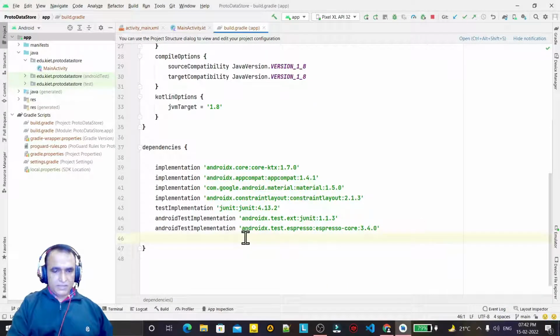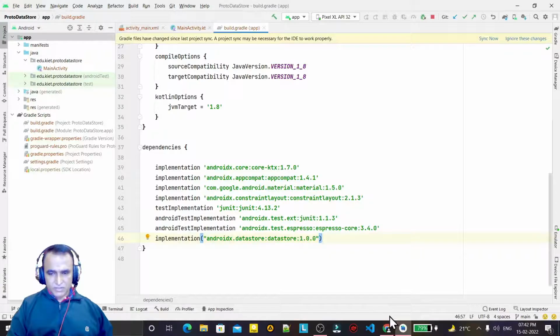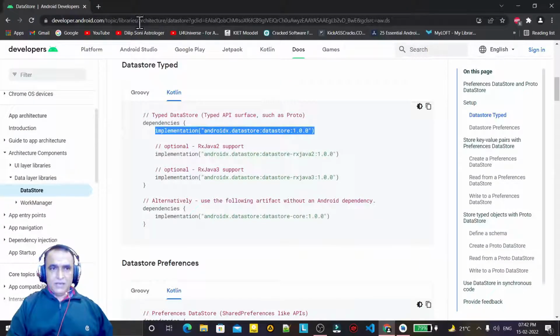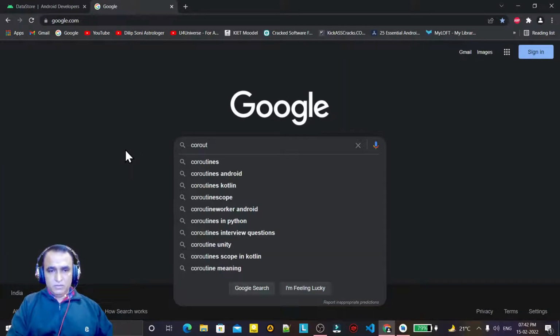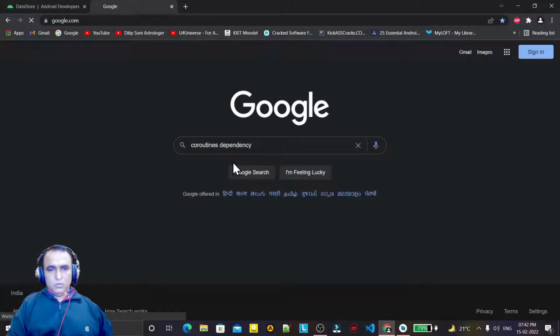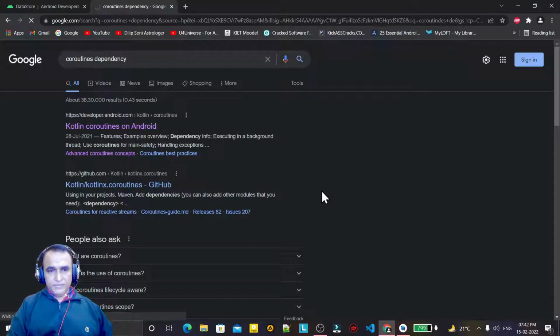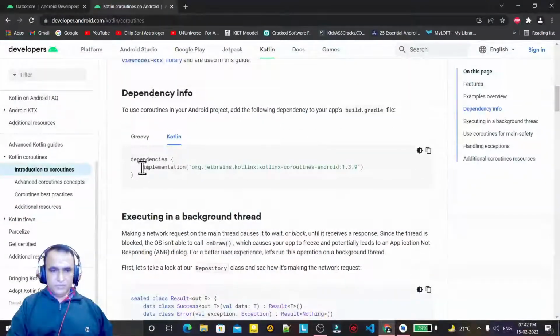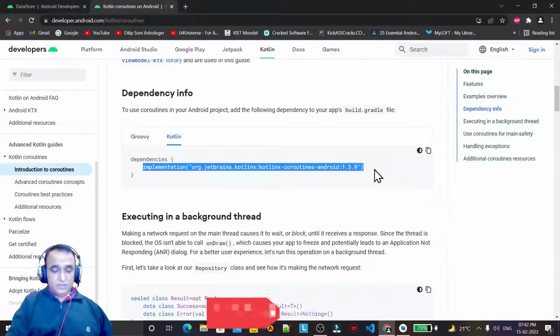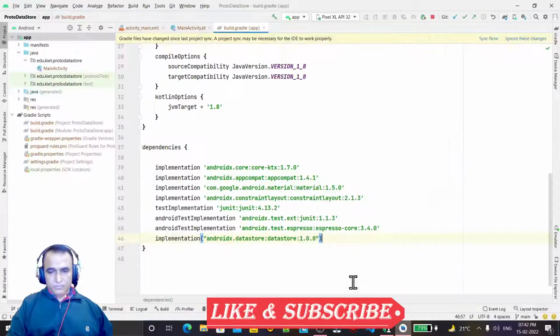It is the first dependency, for Proto. Then the second dependency is coroutine. So I write here Android coroutine dependency. Just click on the first link and you will have the coroutine, copy this one and paste it like this. So coroutine is done.